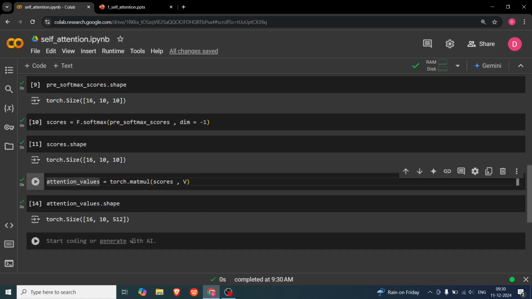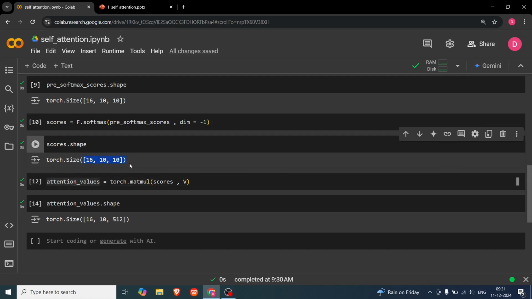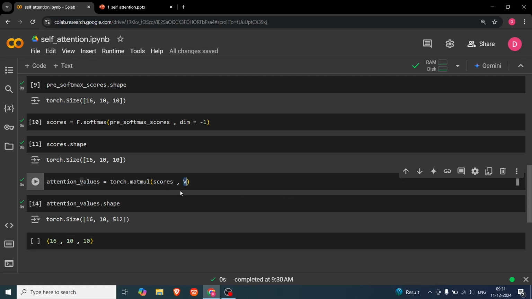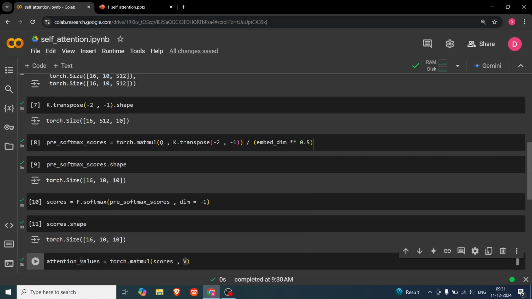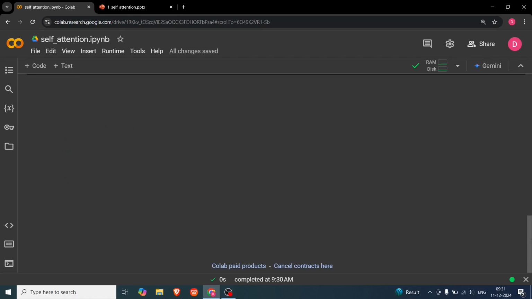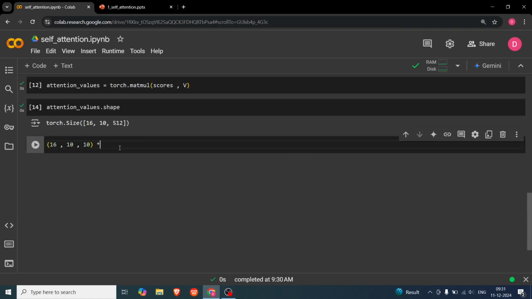Why? Because we tried multiplying. Scores, as you can see, is 16 comma 10 comma 10, and we were trying to multiply it with value. If you remember, capital V was 16 cross 10 cross 512.